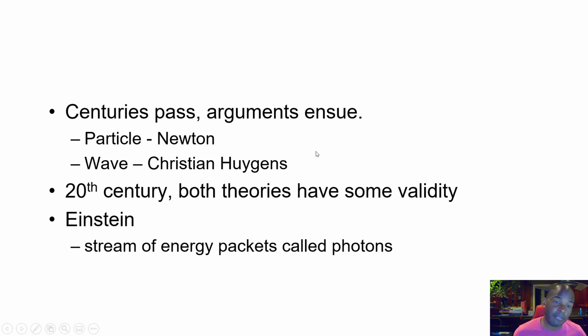So let's fast forward a lot of years, 1,000 years, 2,000 years, and we get into some other scientists you might have heard of. Newton, Isaac Newton, super smart. And he said it was a particle. You've never heard of Christian Huygens. He's one of the first people to make a modern clock. We used to use things like sundials, the ancient Egyptians, and we used water clocks, the Indians and Persians. And there's a lot of devices they used for telling time.